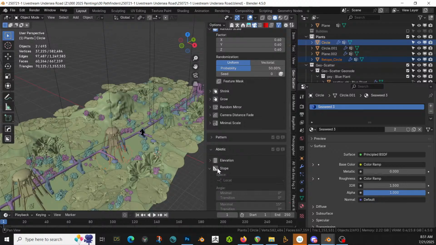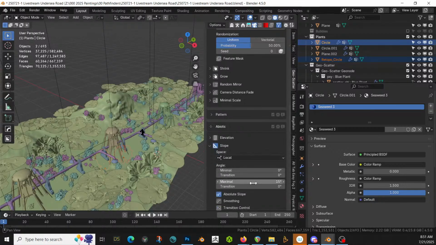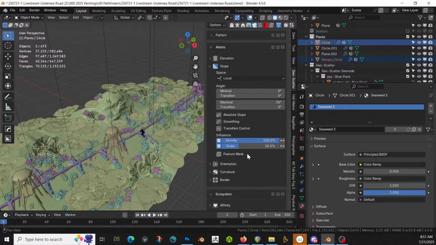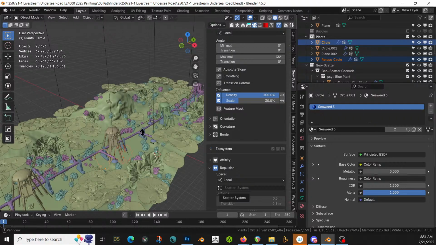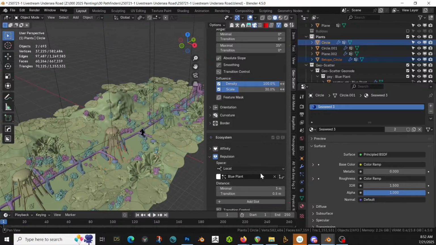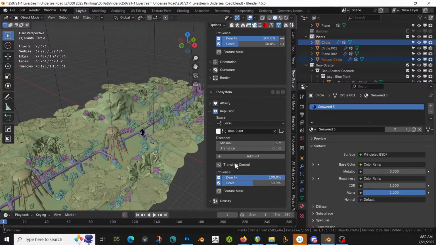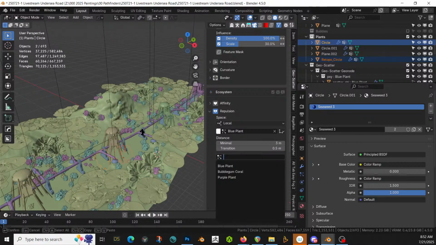Slope, yes, because I like to see the rocks through, but let's set it to like 35. These ones can go on some angled this time. Repulse from blue, 3. Add a slot.